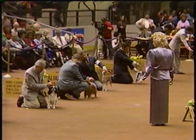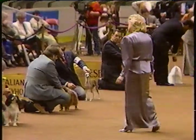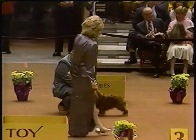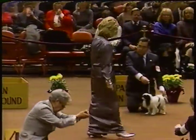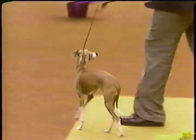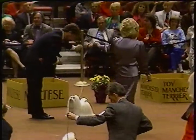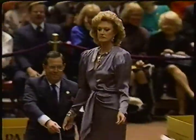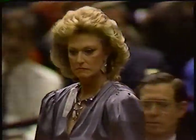Will she or won't she? No. Well, we'll see. And another look and a closer looking. Inspection. No. Seen enough. Now going by to the next. This is getting me nervous. Yes, to the Italian Greyhound. Put the Italian Greyhound out there. Japanese Chin is taking a look, but didn't go out. See that slight shivering of the Italian Greyhound? Didn't bother her. Yes, the Maltese. Put the Maltese out there. And the Manchester Terrier. She's got eight out there now. That was in very dramatic fashion, I say, Joe.